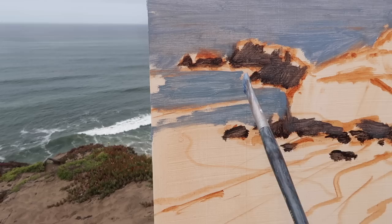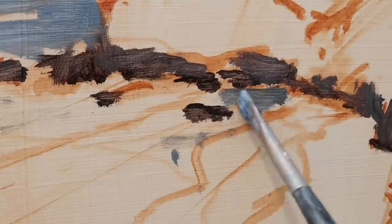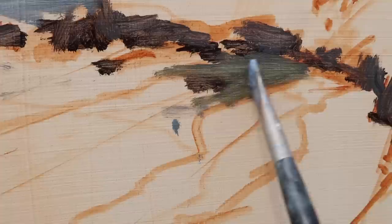I'm leaving little areas here for potential whitewater around the rocks. And this color in here closer to the rocks has got quite a bit of green in it, so I added some cadmium yellow medium. Trying to keep the mix a little bit thin here, so I've got some transparency.